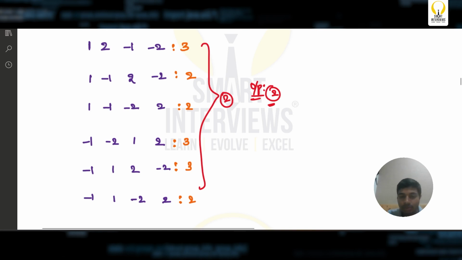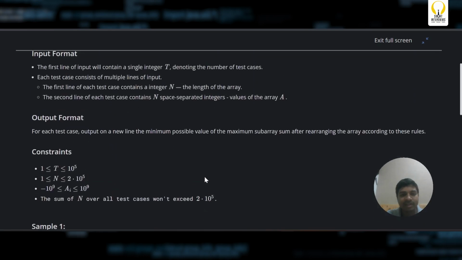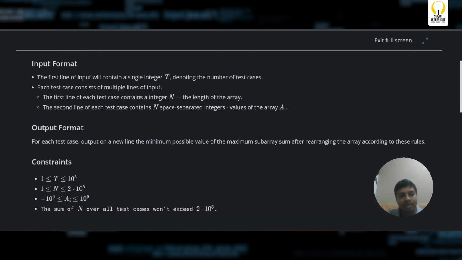But if you also look closely into this particular problem, it was mentioned: output the minimum possible value of the maximum subarray sum. Don't you see this is a regular pattern of binary search? Minimize the maximum or else maximize the minimum, minimax, maximin problems. Yes, so this is a regular pattern of binary search, which says minimum possible value of the maximum subarray sum. Out of all the subarray sums, get the maximum, get the minimum of all those. This is a very general regular pattern of binary search.